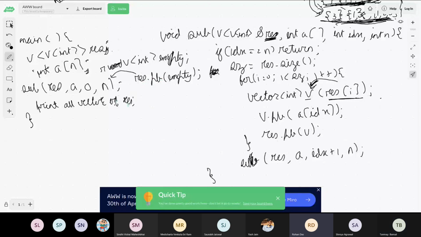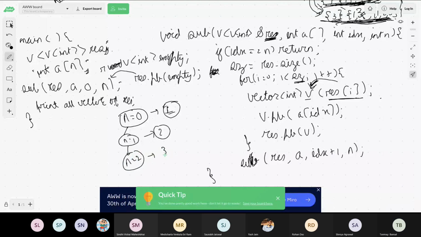Okay, so then let's move on to the recursion tree. When n equal to 0, what is it doing? The size is 1, right? It's doing the things in the res, for the size number of times. So it will run one time, then it goes to n equal to 1. What is the size here? 2. Then it goes to n equal to 2. What is the size? 4. For every element I'm considering. N equal to 3, what is the size? 8. So I'm just summing up the things, right?